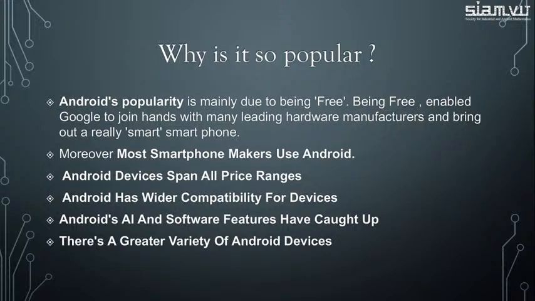The next thing we're going to talk about is that Android also has wider compatibility for devices. You do not see any other operating system that is able to sync up or be compatible with so many devices other than Android. Android has the ability to be compatible with plenty of devices. It's pretty much compatible with every Bluetooth device, every Wi-Fi. It has a huge compatibility area.